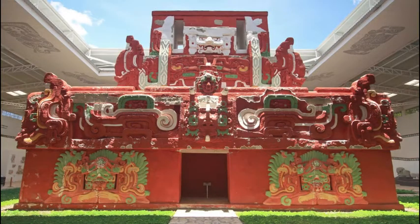While the Rosalila Temple remains underneath Temple 25, a full-scale reconstruction has been made at the Copan Museum. It's accurate in every detail. The original is 12.9 meters tall, and it has 3 stories. The lower level is divided into 4 long and narrow rooms. On the facade above the doorway is a portrait of Yash Kukmo, the founder of Copan's dynasty.